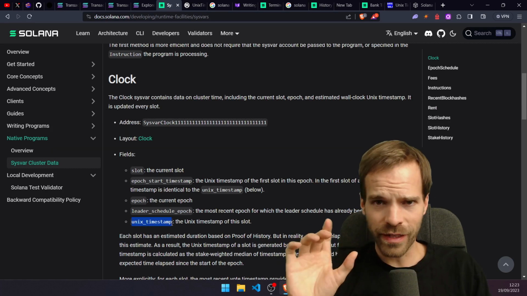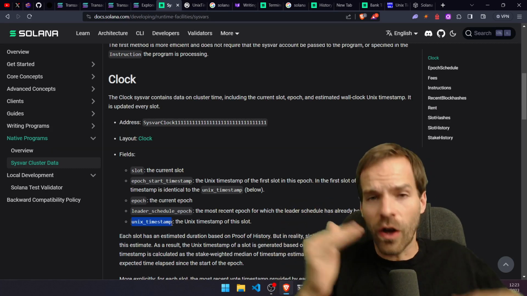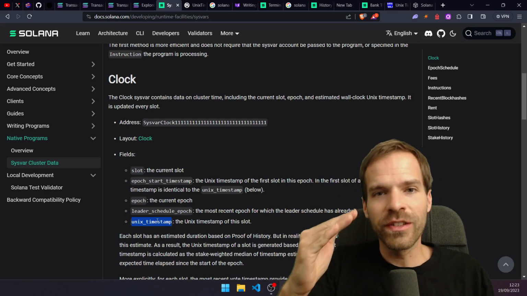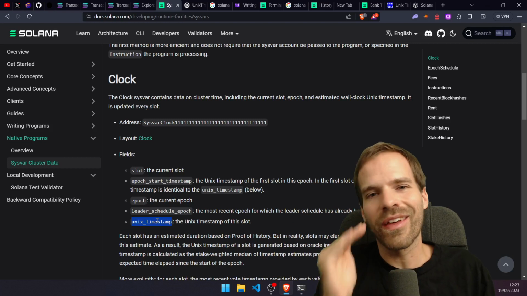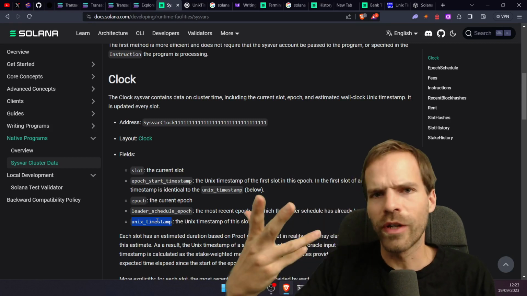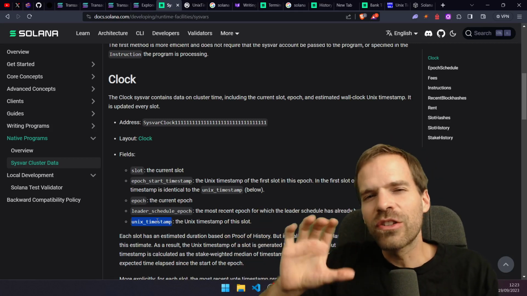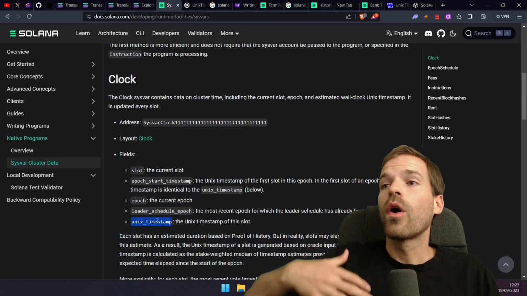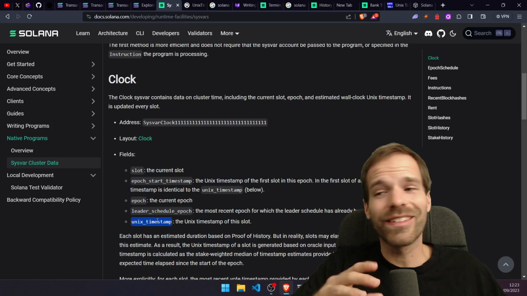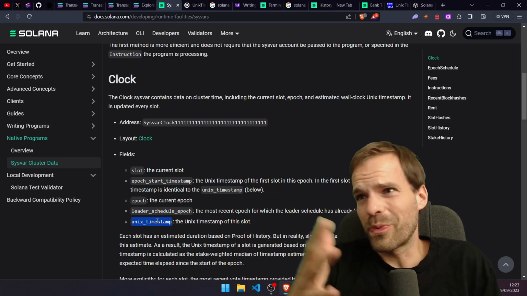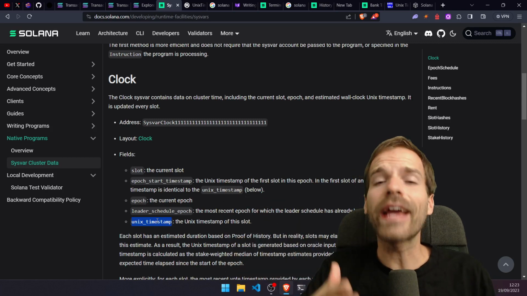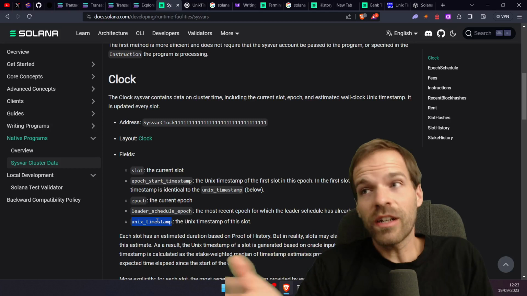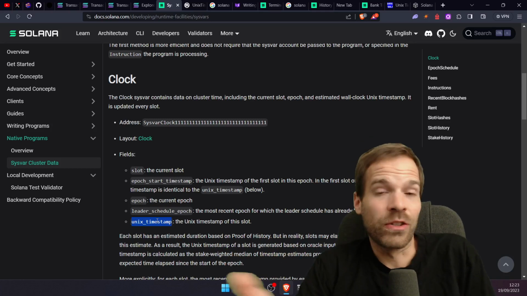So if you're doing comparisons, especially on the range of seconds, like comparing that this Unix timestamp must be smaller than this other Unix timestamp, which could happen in the next slot already, that's not super secure from my perspective. Also, when the cluster just restarts, the Unix timestamp can be very inaccurate or even completely wrong. Do I expect the cluster to ever restart again? No. But it could happen.